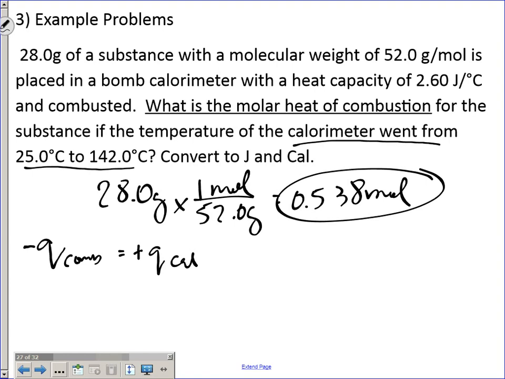Okay, so who cares about a combustion reaction? I don't really know a whole lot of information about that. All I know is the moles. That's it. But I do know so much information with the calorimeter. I can find the Q of the calorimeter, which is set equal to negative Q of the combustion. Got me? All right, so Vicky, pick up from there.